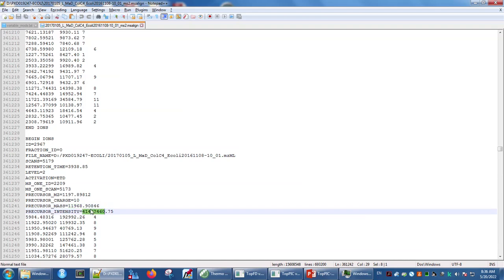We also have this nice intensity feature. So if you're trying to ask, do I have a better chance of identifying tandem mass spectra that are intense signals versus those that are not intense signals, I don't think I'm going too far out on a limb to say, yes, you have a better chance of identifying intense signals. You can do that from the information that's reported in these MS2 MS Align files.